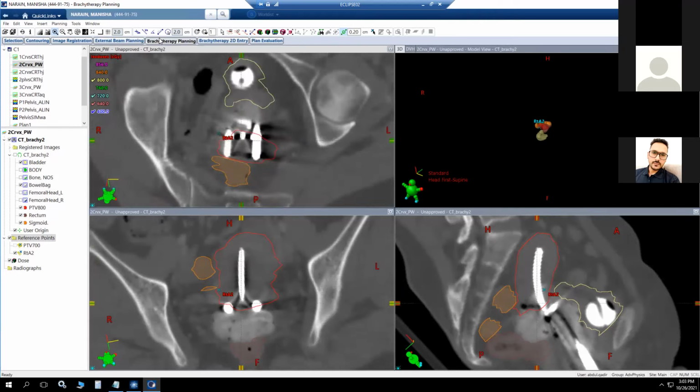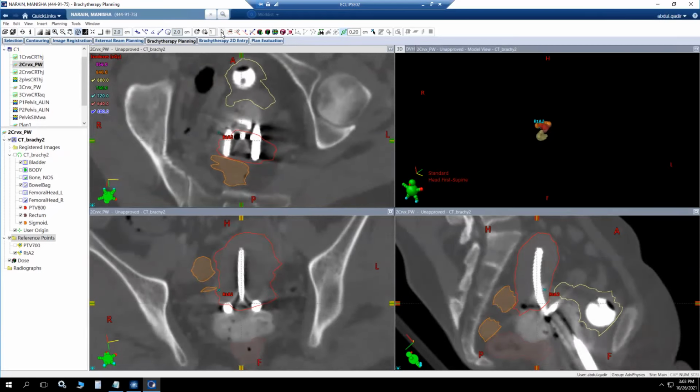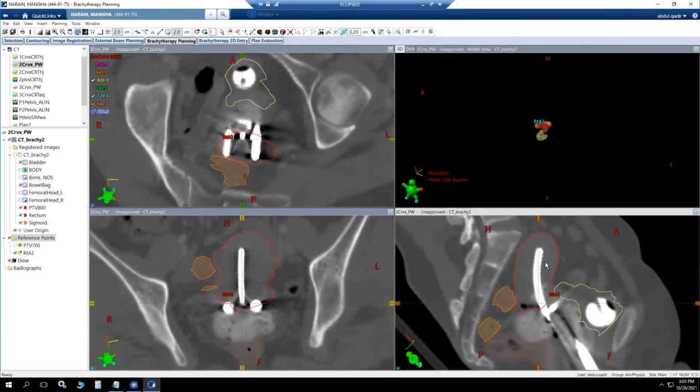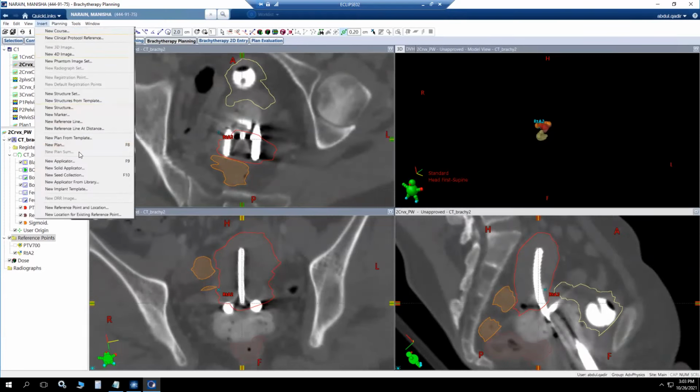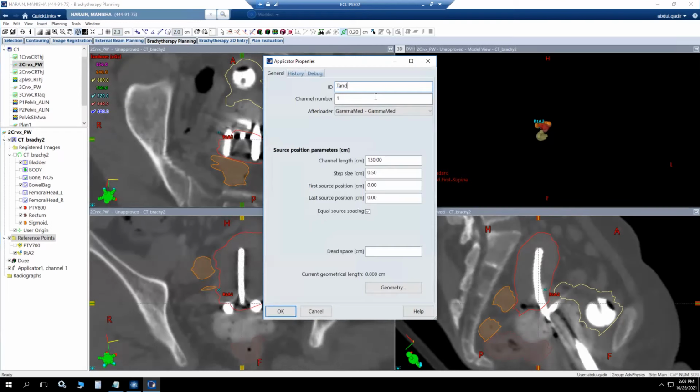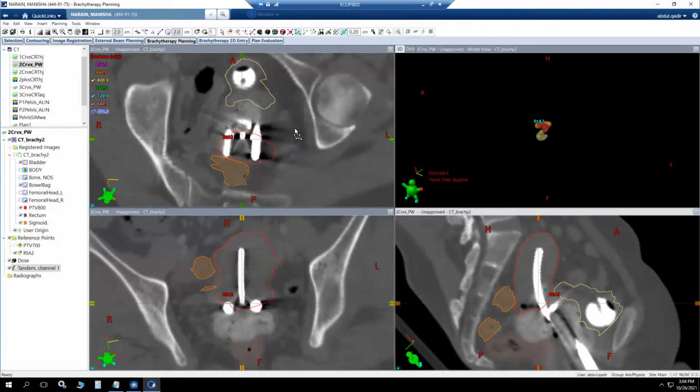Now you can see there is a little deviation, and we can move this plane as well, for example, like this. The applicator we are using in this patient is a fixed geometry tandem and ovoid. Now the whole applicator is visible in this plane. So now you can insert a solid applicator, the tandem applicator. You can put the name, and you can use the ready-made applicator which is available within the library. Either use these applicators from the library, or you can contour your own applicators. We will do this part in a moment. Let's leave this for now.